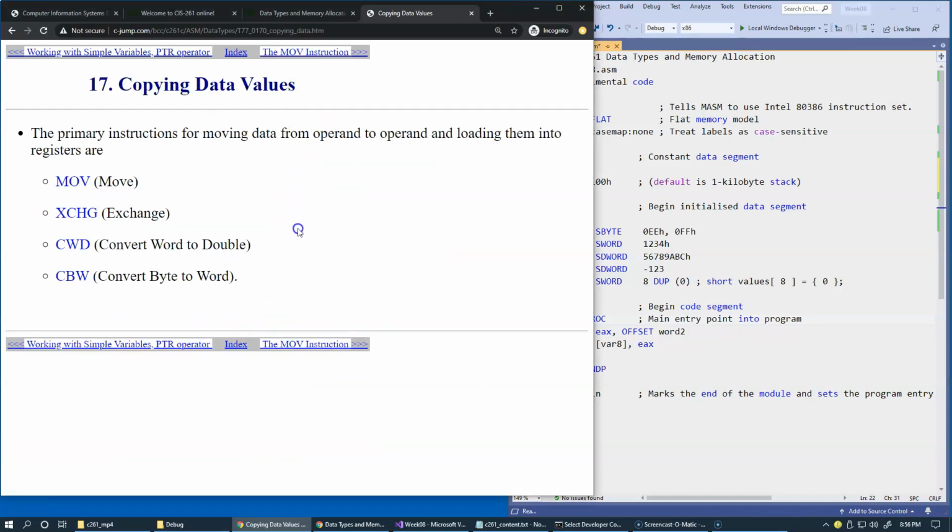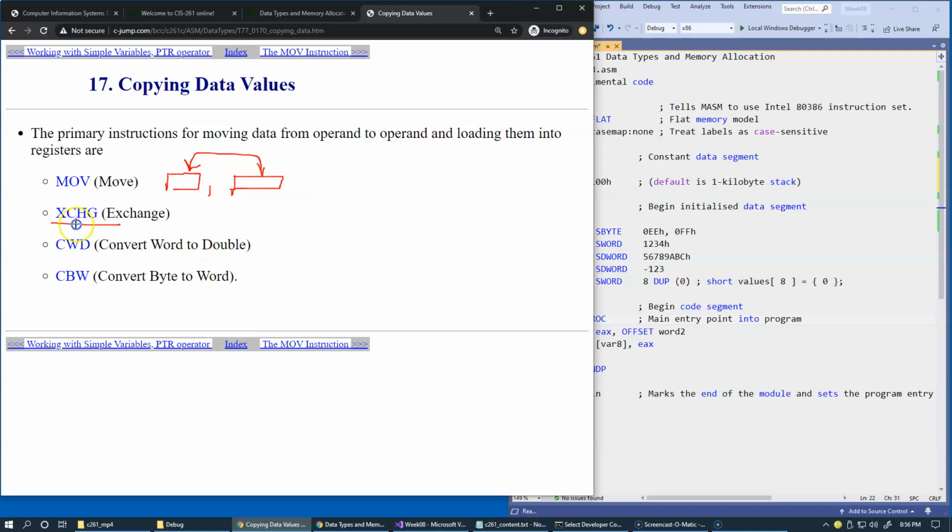The next set of instructions deals with copying data values, and the ways to do this. Of course, there is a move instruction. There is an exchange instruction. If we illustrate the move instruction, it would use two operands, with a comma, and the idea is to move this way, right? Exchange would do both. It would move this way and this way, essentially swapping the values.